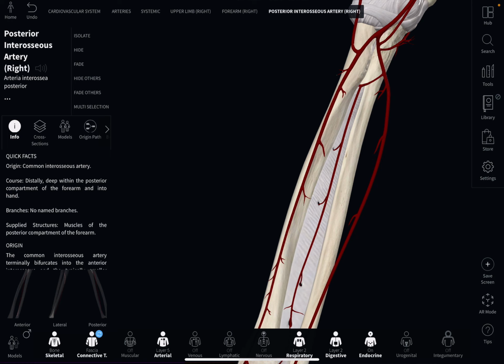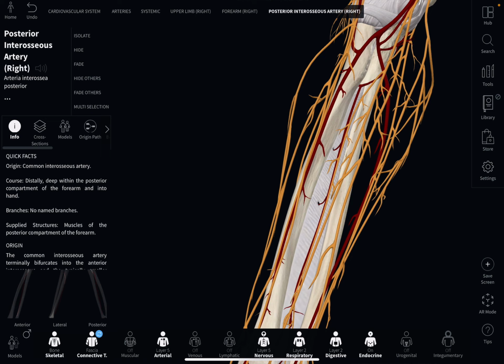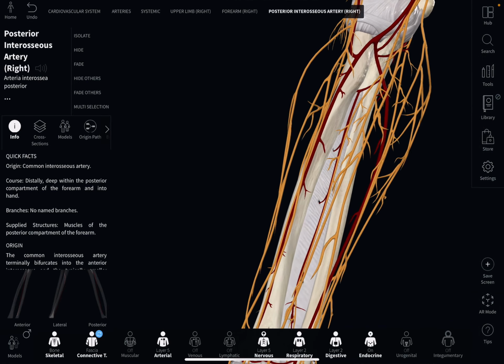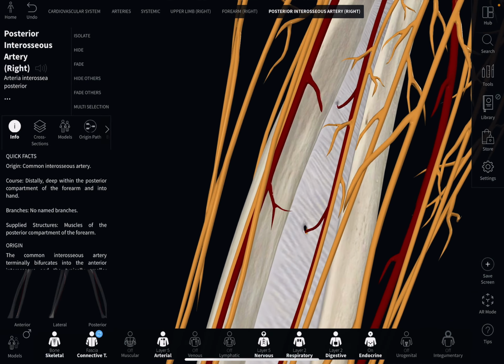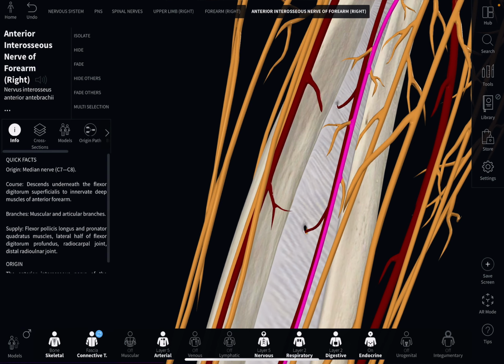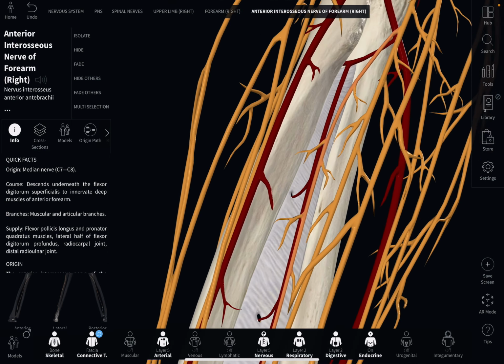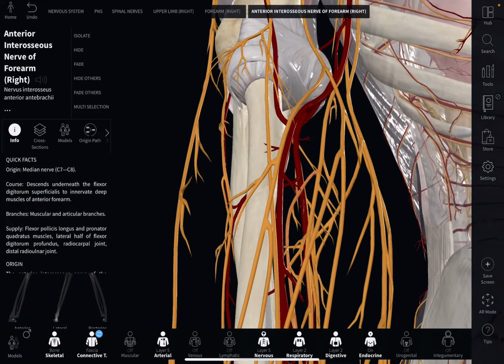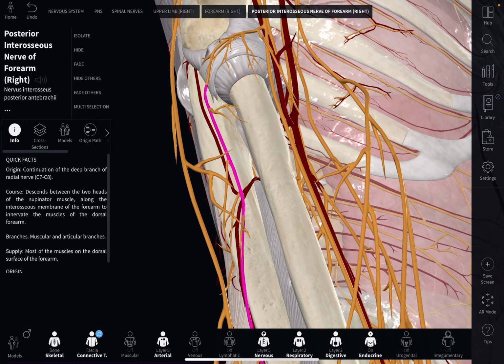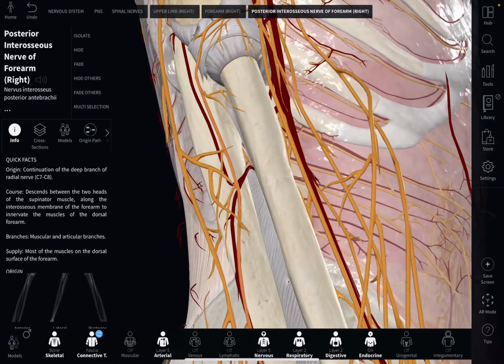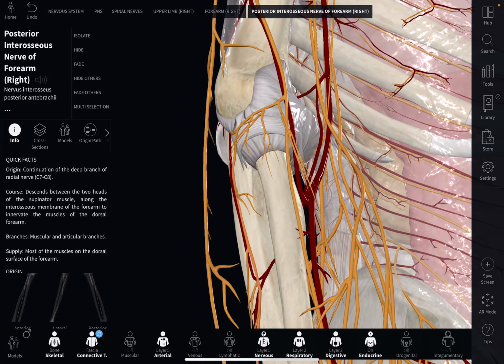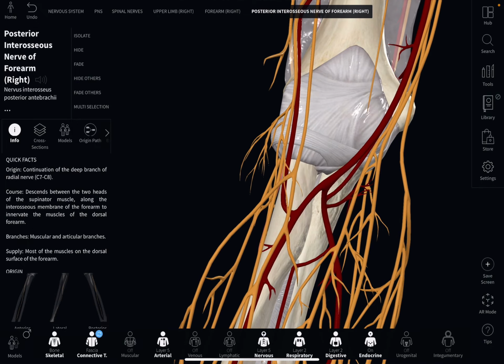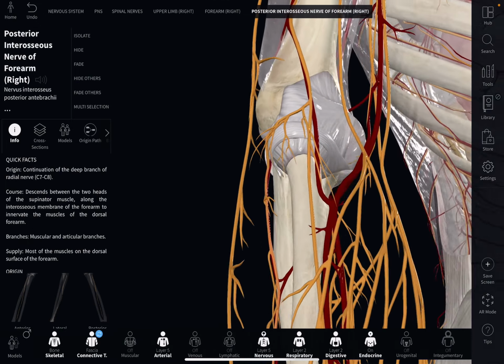Now what are the nerves that we have here in the front of the forearm? We have a lot of nerves here. Some of them are cutaneous, some are muscular branches. Look at this branch running along with the anterior interosseous artery. This is the anterior interosseous nerve. It is a branch of the median nerve, and it arises just distal to the pronator teres. On the back side, to supply the muscles, we have the posterior interosseous nerve, which is the deep branch of the radial nerve. This nerve enters the back of the forearm by piercing the supinator muscle.